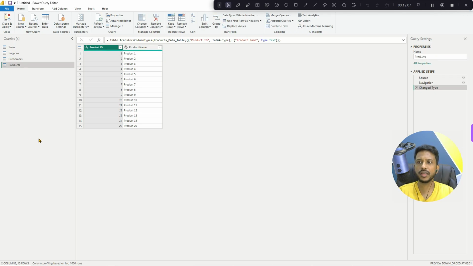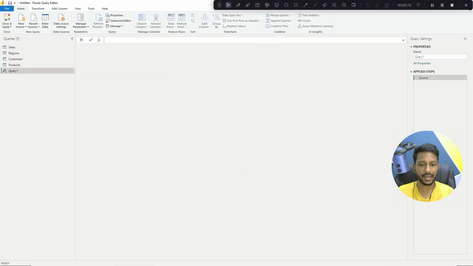Now what is next? So to set up the data, we already understood the importance of the dates table. So I'm going to use the dates table here. We are going to get the dates table, which is important for our model. So I'm going to go to new source, blank query. I'm going to copy paste the script that we usually have handy, right? The M code script that we spoke about earlier.